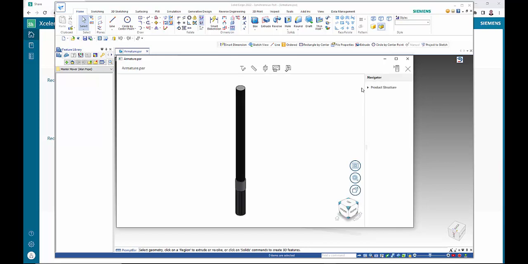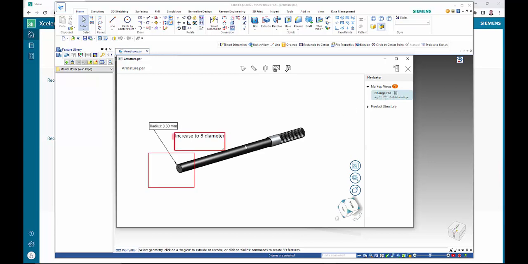So just look in here in the navigator, we'll see our markup, and just clicking on here, I can see that the radius is set to 3.5, and I want to increase it to 8.